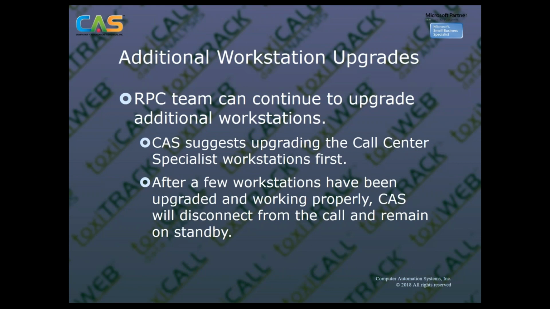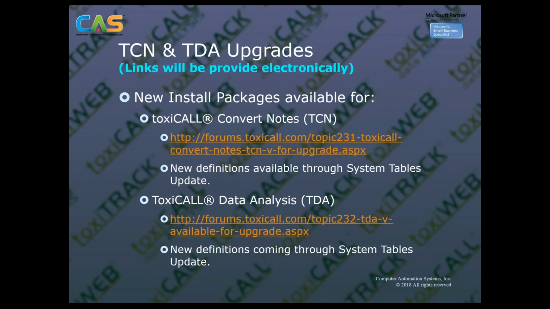Then going around, you'll be able to start upgrading the additional workstations, and you can do that one or multiples at a time. Any way that you see fit is going to be the best way to get those workstations online. Our personal preference is we get the specialists who are currently working local only, have them stand away from their box for a moment, perform the upgrade, let them get back in there, test the workstation, upload their cases, and make sure they can function. First priority is getting the call specialist back up and running, and then moving over to the administrative boxes.